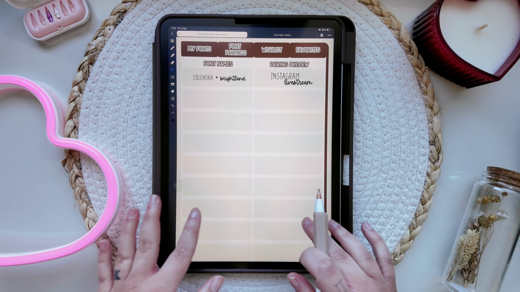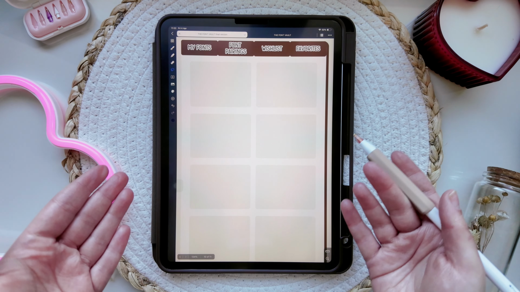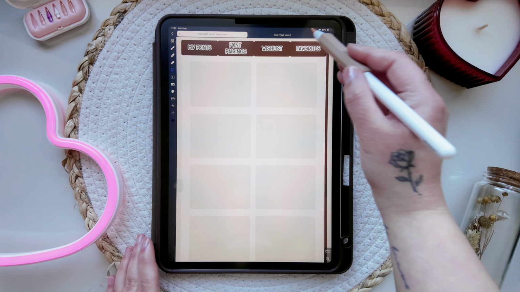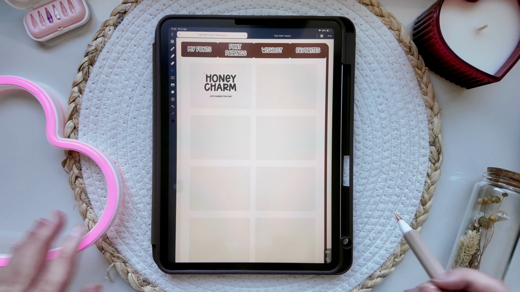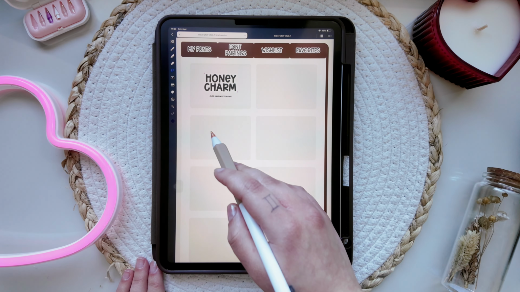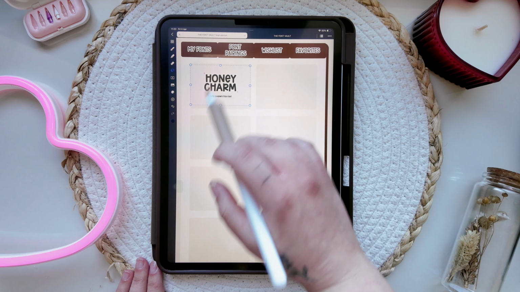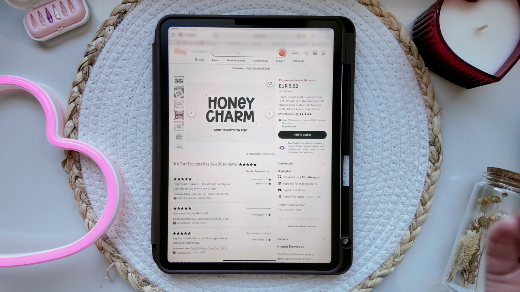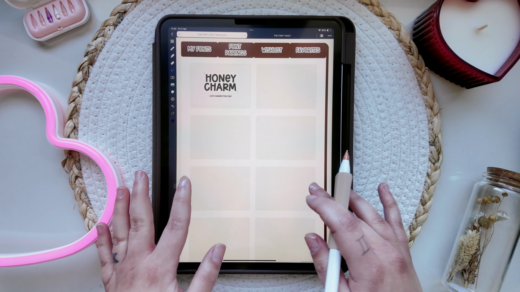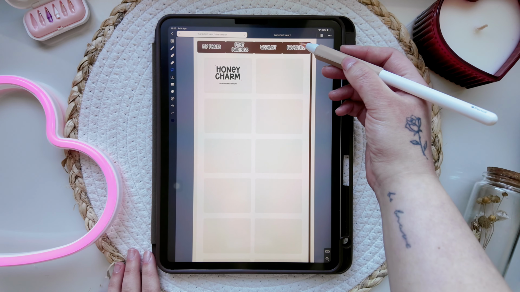Pretty easy. If we go to Wishlist, this is a method to track the fonts that you have on your wish list. For example, this one here, we have Honey Charm, which is a cute handwritten font that I found on Etsy. The great thing about this is that you can add a link. By clicking on the image, you can click on Link and add the web page link. And if we keep holding on to it, it will bring us straight to the listing so I can buy that font. So that is a way of tracking all the fonts on your wish list.